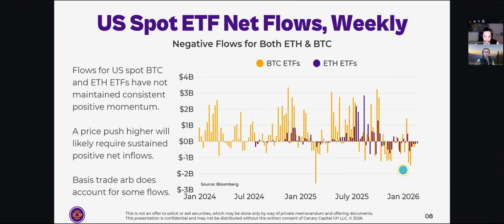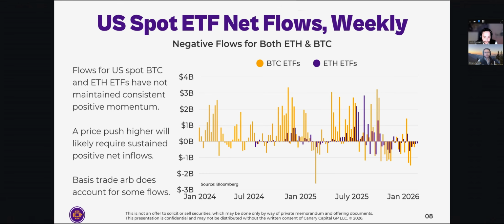This is outflows from the ETFs. Now, that in and of itself isn't necessarily going to move the needle for any given asset, but when you have months and weeks of this, yes, that is a clear signal, sentiment or otherwise, that money is coming out of this thing. Is it arbitrage from basis trade? Is it OG holders selling? It's everything. It's everything everywhere all at once, right? It doesn't really matter, but it is certainly unlikely for price to easily move higher without significant inflows.